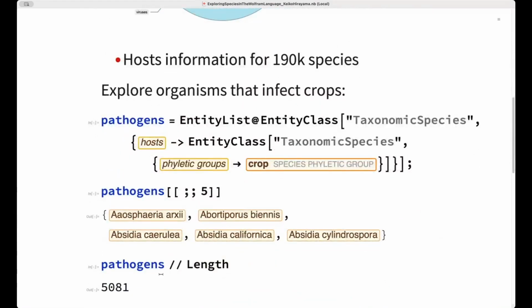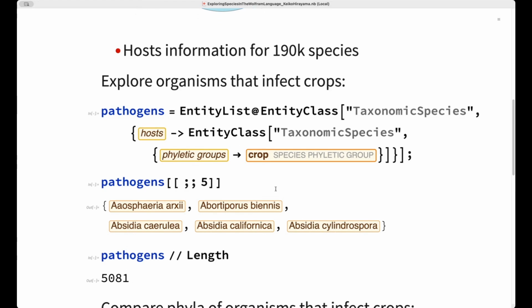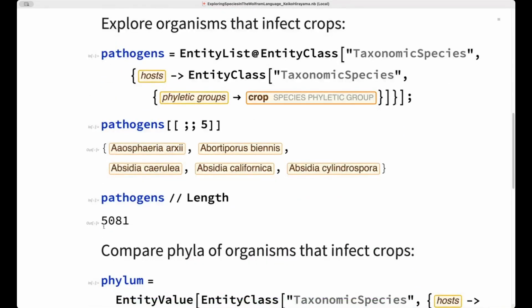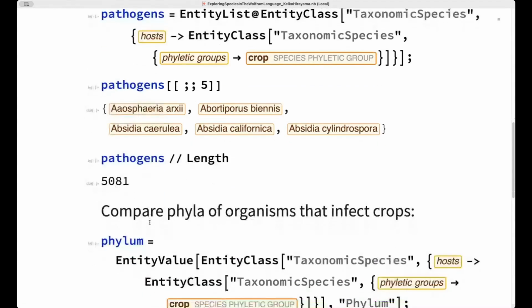We also have host information for more than 190,000 species. So you can explore, for example, organisms that infect various crop species. And you get about 5,000 different species that infect crops.